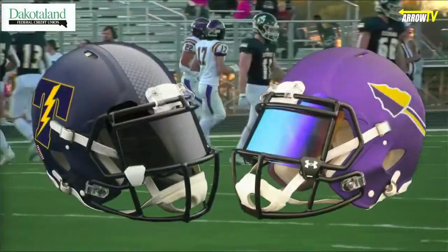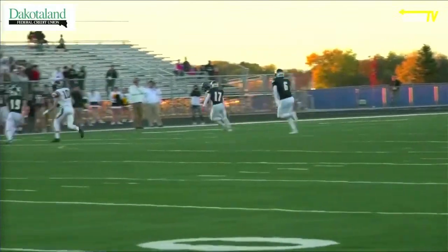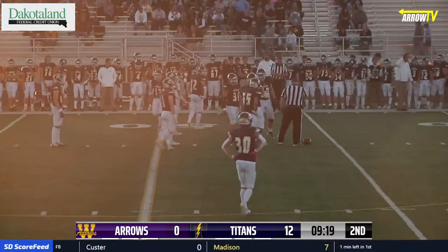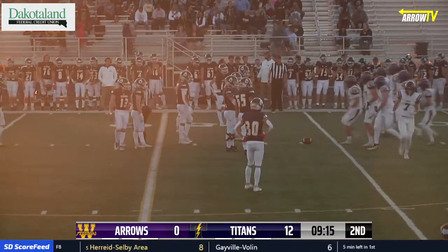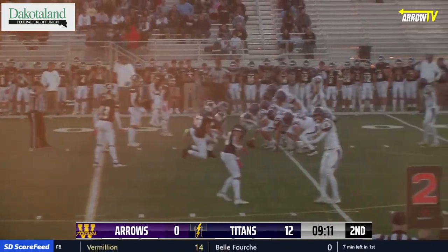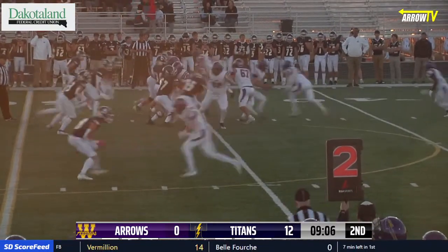Yeah, T hasn't missed any tackles tonight. They've really been sticking to guys. Winch is the one that's really kind of got free. Couple 4-yard gains when he's got the ball in his hands. We're not used to not seeing him touch it and score or get a first down. Yeah, it'll be interesting to see if the Arrows can capitalize here. They got some momentum with the Scott return. Completed a pass right away.